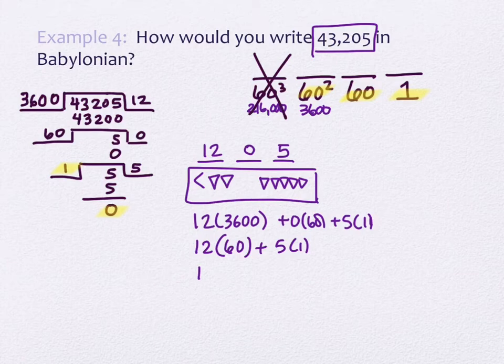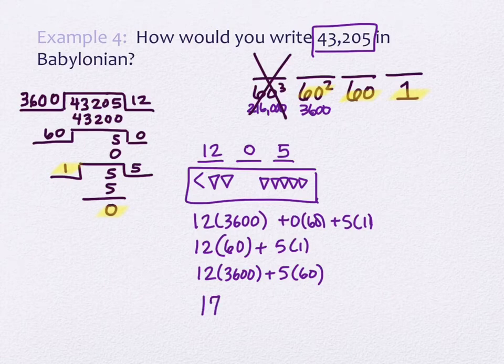It actually would also be true that it would look the same if I had 12 times 3,600 and 5 times 60. And if I'm not being careful on spaces, I actually might think that this is the number 17. Like if they were run together a little bit closer and I just counted up what was there, there's a 10 and there's 7 1s. Obviously a problem, right? There's definitely problems with this.